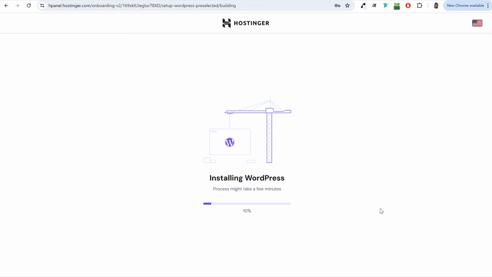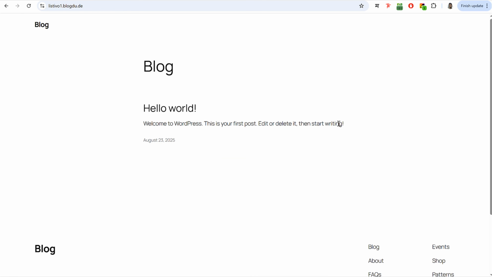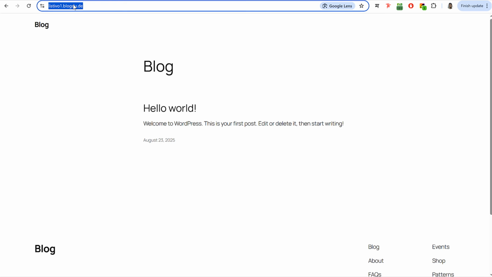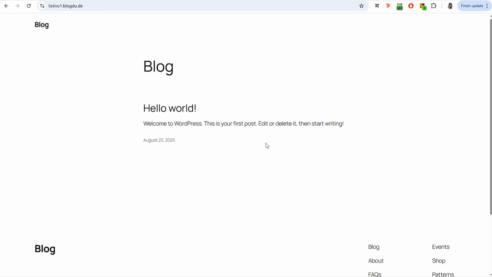Once you do that, you can see WordPress has started installing on this new domain name. This is a very small process, hardly takes around 2 to 3 minutes. So let's wait. Once WordPress is successfully installed on your domain name, you will see this page. This is how your website will look. You will basically be redirected to your website. You will see your domain name and a simple page like this one.